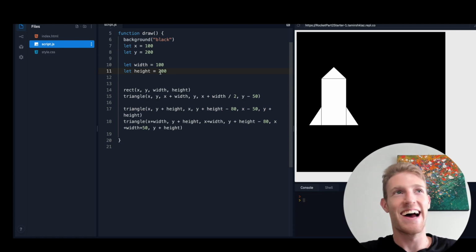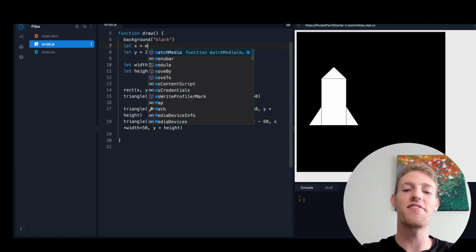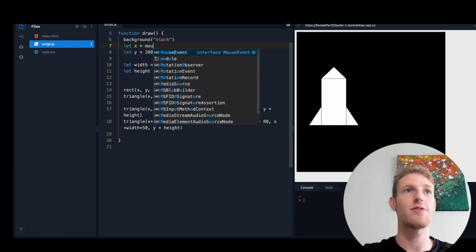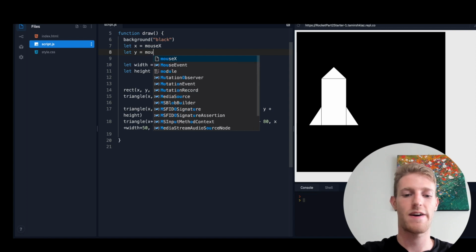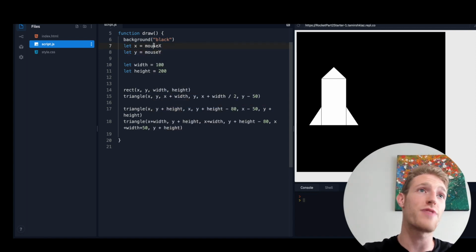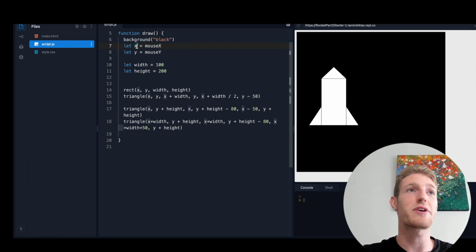Okay, so I hope you gave it a shot. And it is as simple as saying the following, of just letting our X equal mouseX and letting our Y equal mouseY. So these are global variables that are defined by P5.js. So they've created these variables somewhere else in the code. And now we're saying, okay, make this X variable, which is defining the top left corner of our rectangle, equal to mouseX, and our Y variable equal to mouseY.